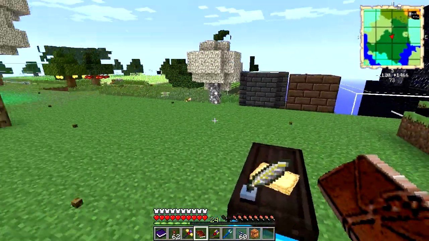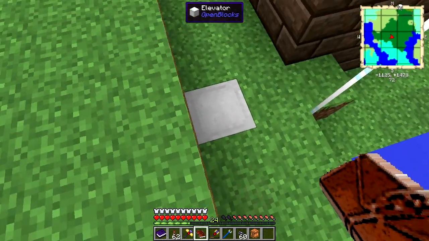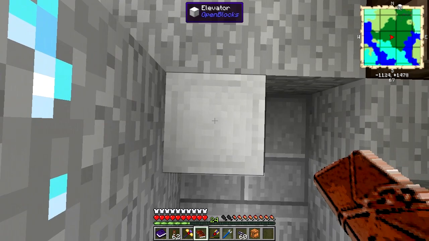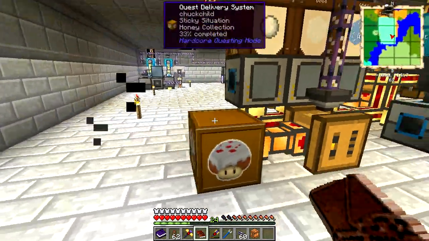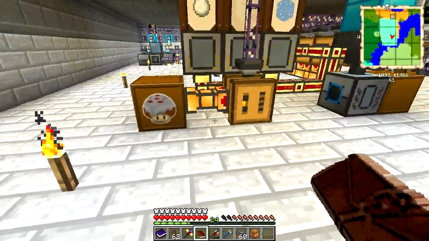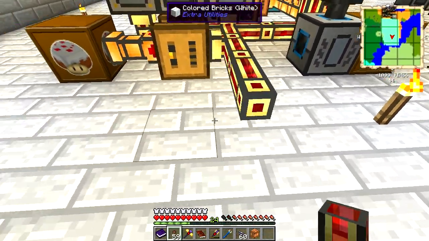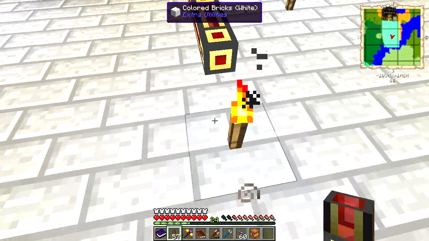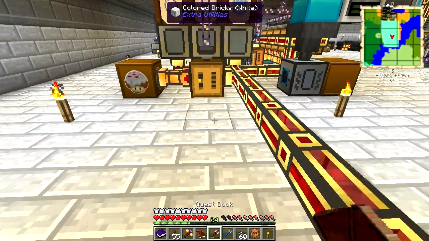Okay, so let's go ahead. I have enough power conduit. We're going to be able to set this up just fine. There we go. Let's go ahead and build it this way over here. Pretty sure all of these machines require power, but I'll find out in just a minute.